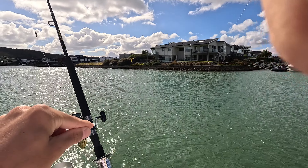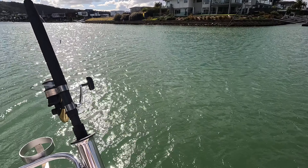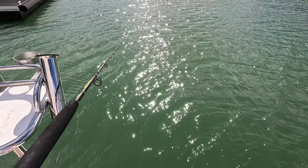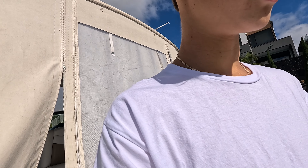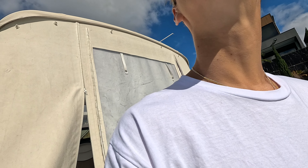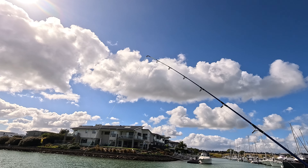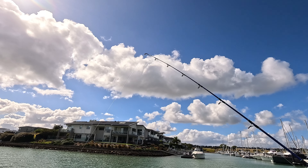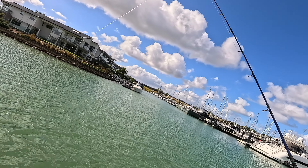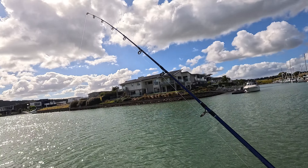Whilst I hold this rod, as soon as I get a bite on that one I hopefully hook onto a fish. Hey, those baitfish are back — remember guys, there were lots in my last episode out here on the dock. Hang on, this rod's shaking — I think it's getting bites. Yeah, you guys saw that — it's getting bites on the bait, not the hook. I'll wait for it to set.